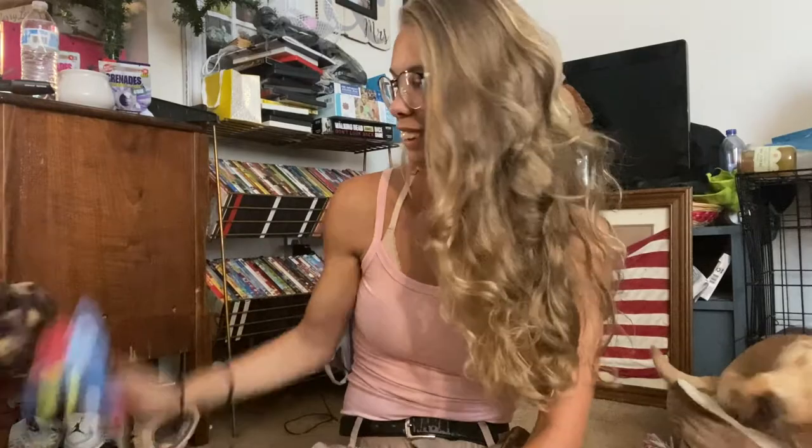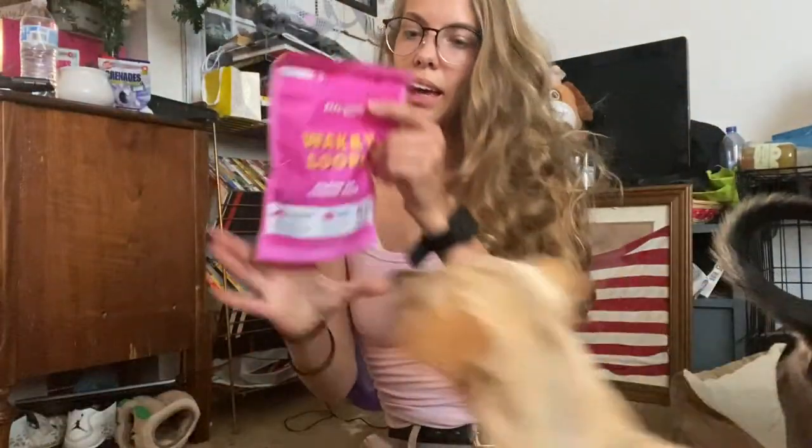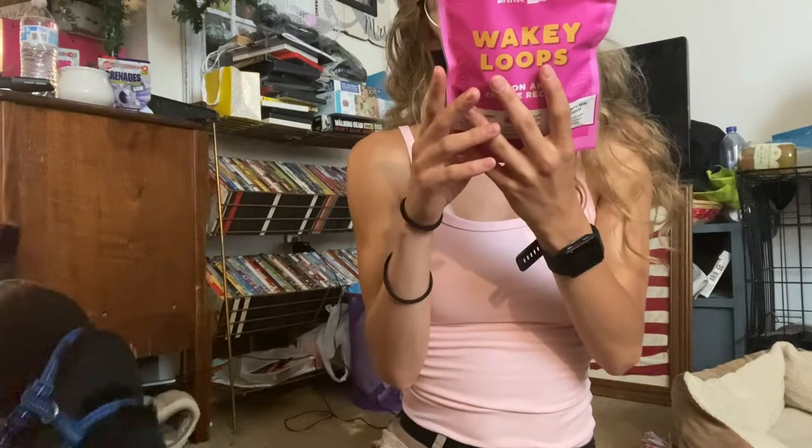I don't know if you can go back and order different ones that you didn't get. Each box comes with treats. This one came with a pumpkin and honey recipe chew — basically beef jerky for dogs. They really like it. There are also regular treats — a bacon and cheese recipe. It tells you the ingredients, which is really nice. I think they try to do healthier versions. Alright, so that was the first box — the Galapagos one.